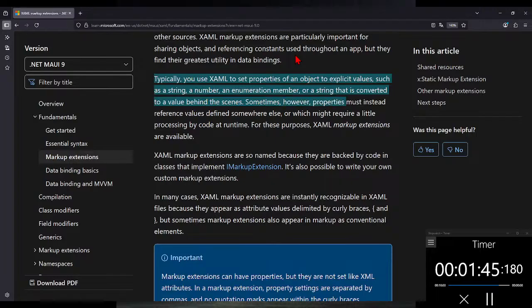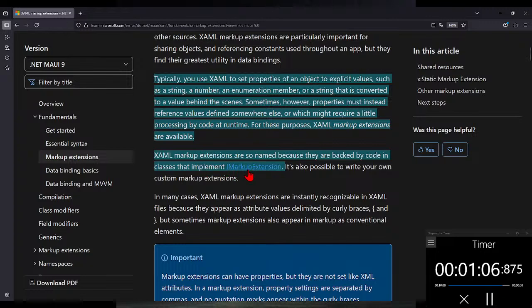Sometimes, however, properties must instead reference values defined somewhere else, or which might require a little processing by code at runtime. For this purpose, XAML markup extensions are available.